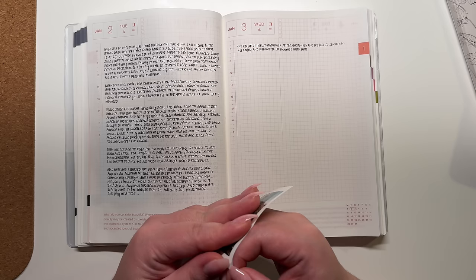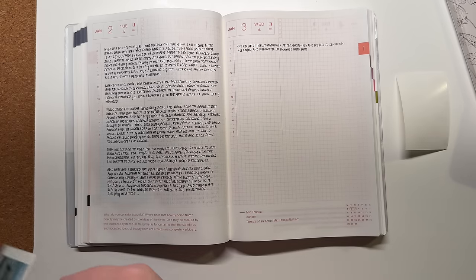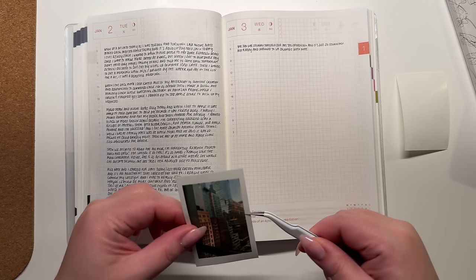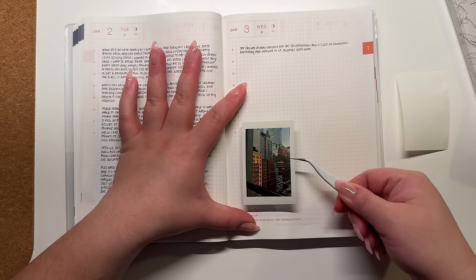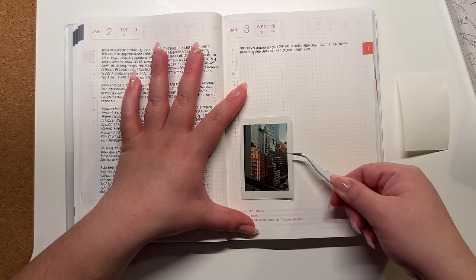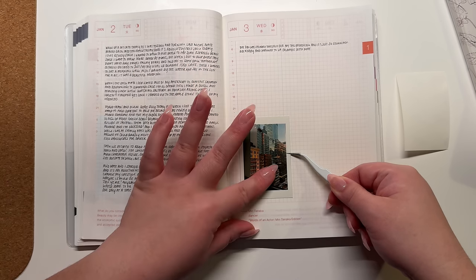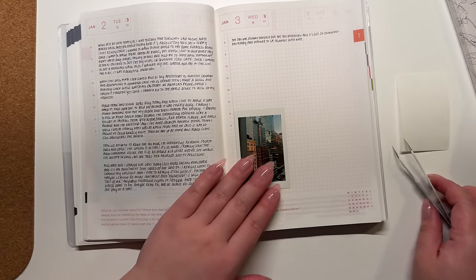A lot of you guys see me using these white tweezers, and they're by the brand Cloth and Paper. I love Cloth and Paper, and I love how minimal these tweezers are. I just use tweezers because it helps me align how I want to place down my photo stickers, or stickers in general, or transfer stickers, whatever it may be. I do find them super helpful. So if you don't have a pair, you should definitely consider getting one.